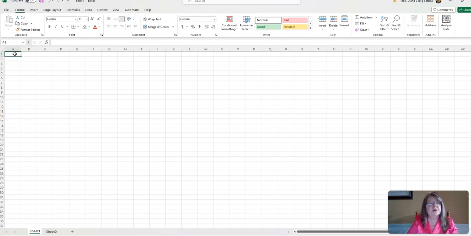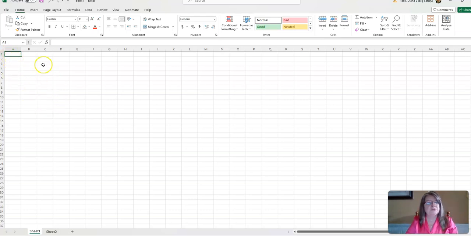The intersection of a column and a row, that's called a cell. Right now my cursor is in cell A1. So that's the makeup of our Excel screen. So I said it's a grid of rows and columns that contains text, numbers, and formulas. So of course it's up to you to put in the text, the numbers, and the formulas.